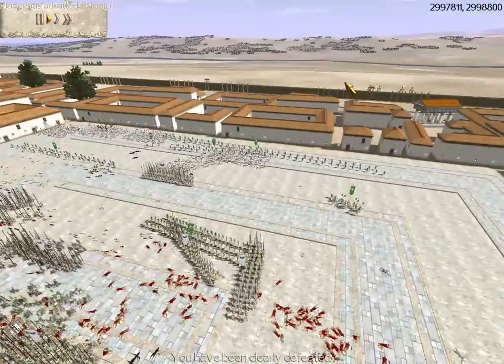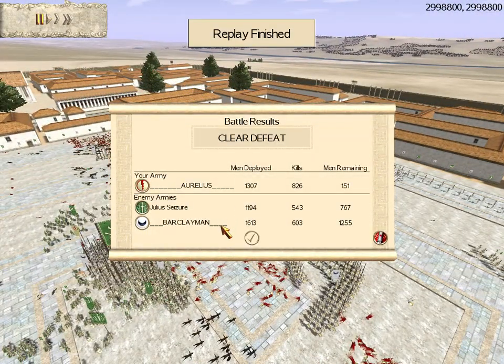Okay, well done to Barclayman and Julius Seizure. Julius Seizure 543 kills, deployed 1194, remaining 767. So Bark's only lost about 300 men.